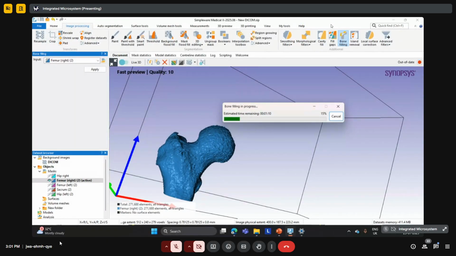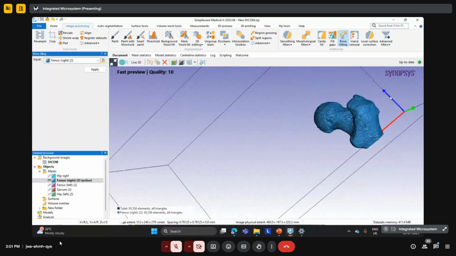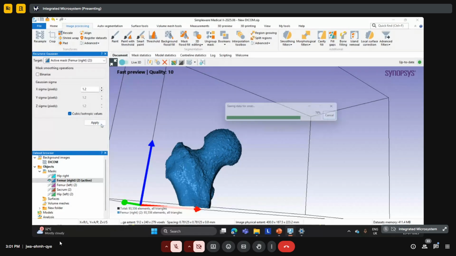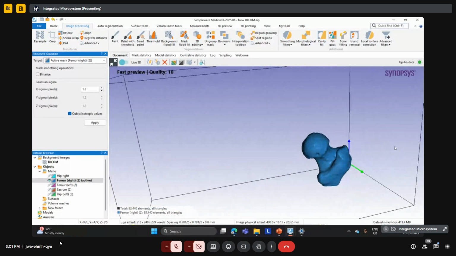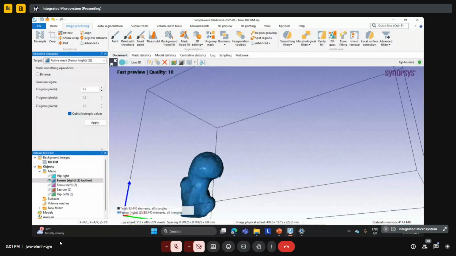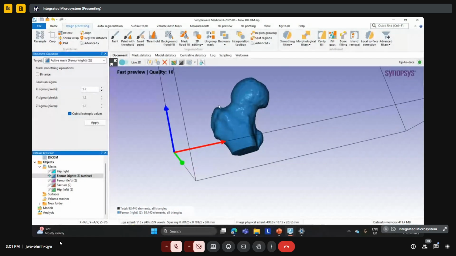Once it is done, we'll apply a local surface correction, and then we will apply a smooth filter to smooth out the anatomy. We can see it has solidified the bone part. Now we can just use a recursive Gaussian filter. 1.2 would be a good value for this data set, and once we get used to the software, we will get to know better how the value varies and what value can be taken. It all depends on the experience with the tool.